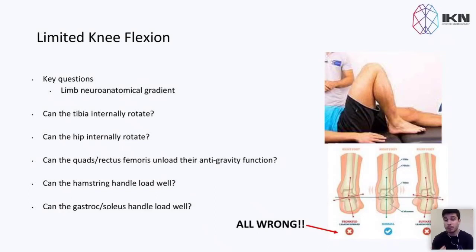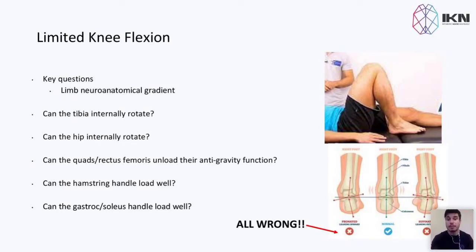So remember, what we're looking at here is the capacities of the limb to be able to handle stress, because when we have pain in the knee, it doesn't matter if it's anterior, medial, or lateral knee pain, we're looking at capacities. Can the knee internally rotate? Obviously, that's if we're looking at knee flexion, but sometimes if someone's limited in knee extension, we need to consider: can the tibia externally rotate?